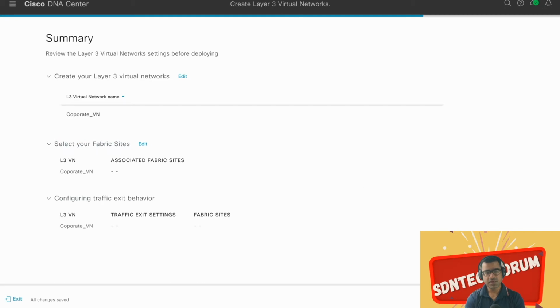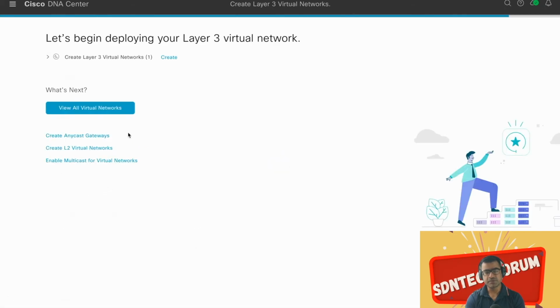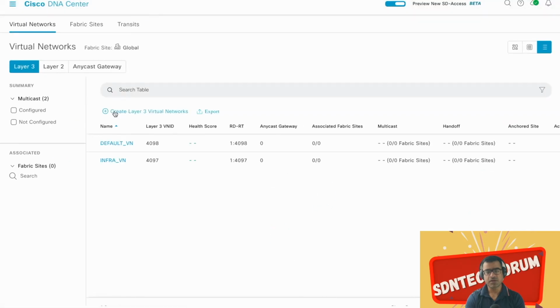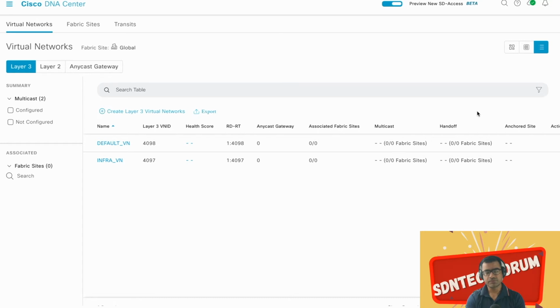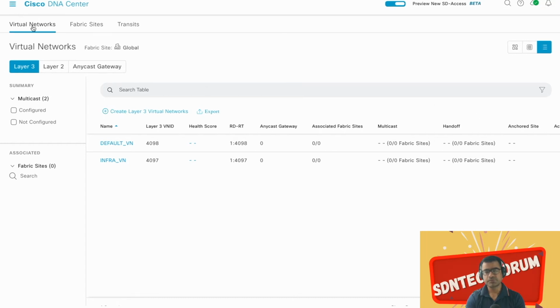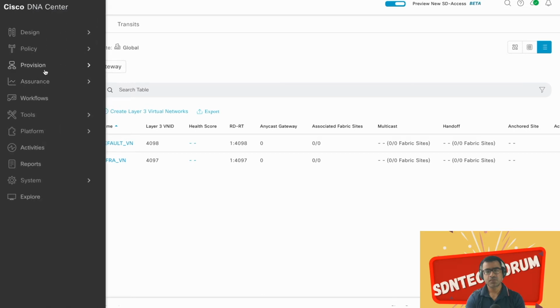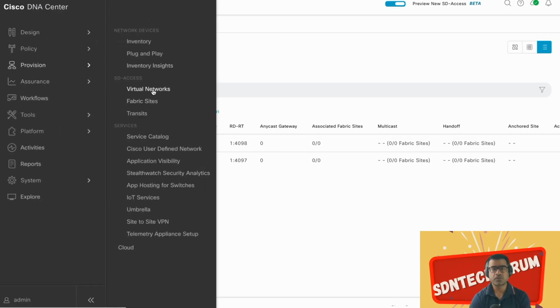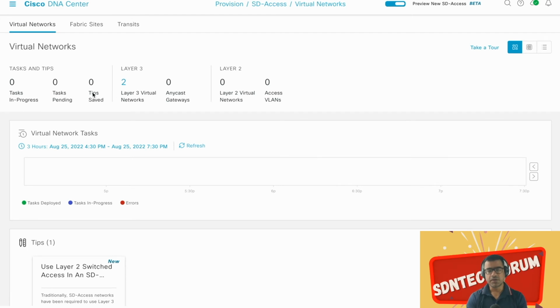Select your Fabric site, configure traffic exit behavior. Okay, so our workflow failed because we have not selected any Fabric. Let's see what we can do to work around that. So we are discovering a lot of order of operation things because we are doing it from scratch.